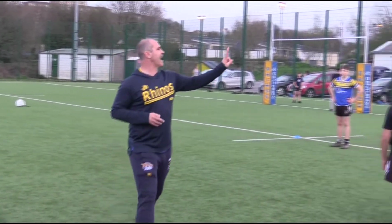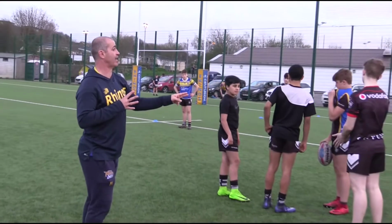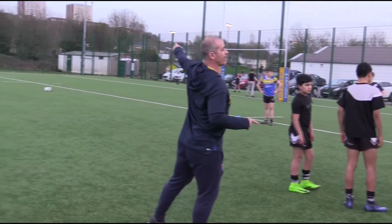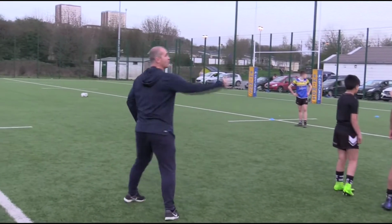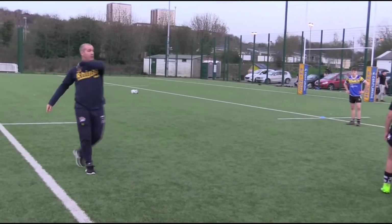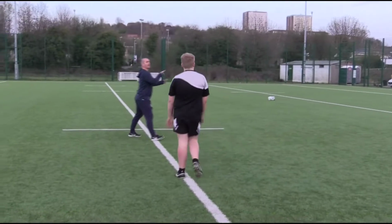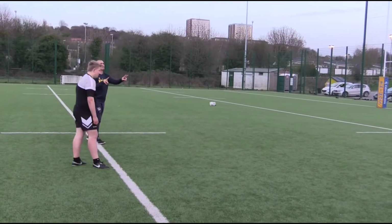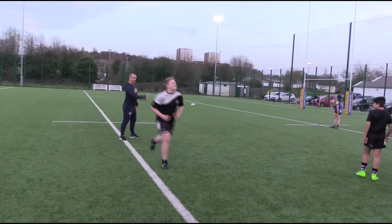Also, we start then to lose our shape positionally in the defensive line, because we might have a back rower that's come and added in from the left side, and what's your name? Ollie, who's a prop, who's then got to go on a big arcing run to fill that space because the back rower's added in from outside to in.